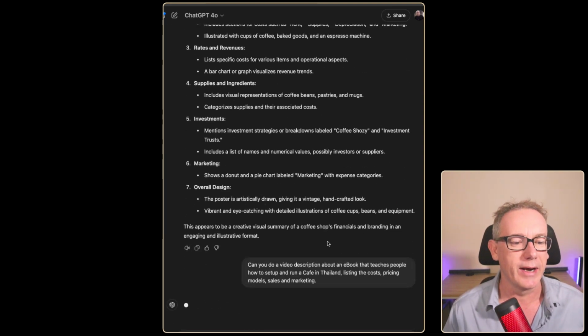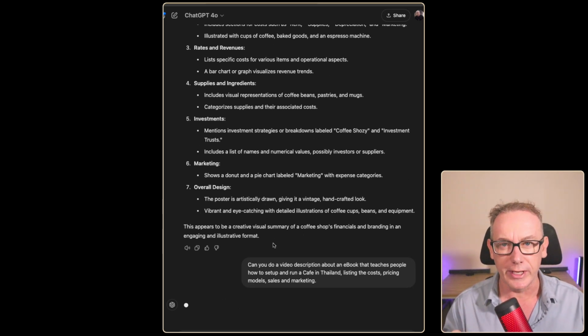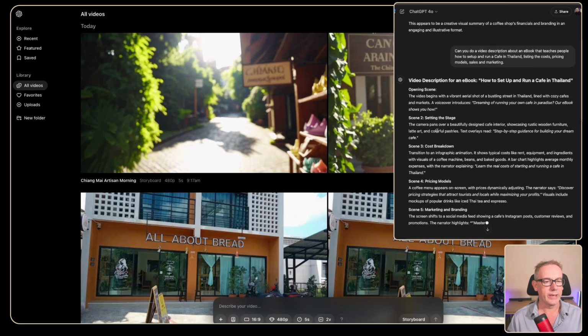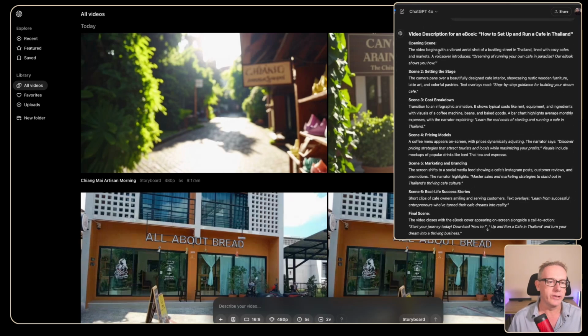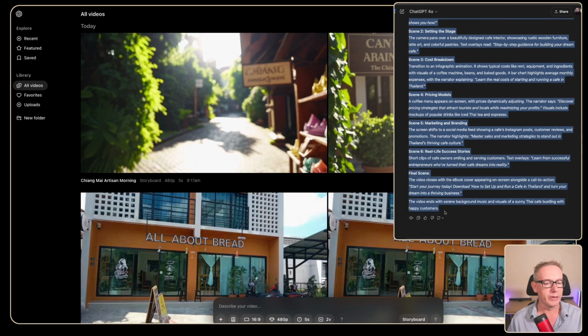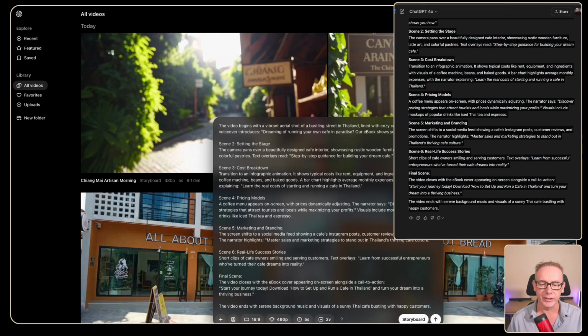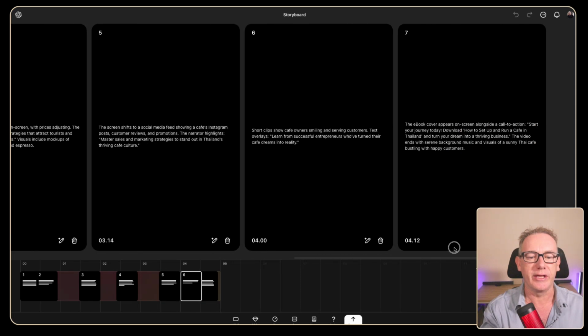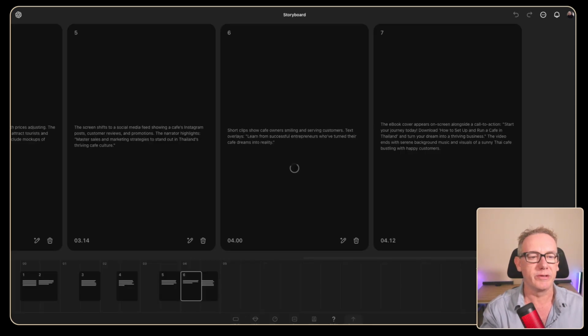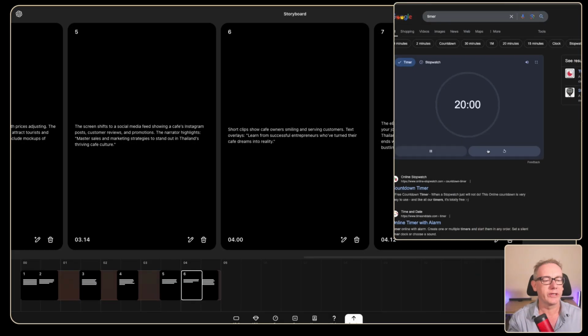So that's starting to generate a prompt that we should be able to put in. With this one, I think we'll do this as a storyboard as well. So it's just writing that out, and what we'll do is we'll copy it straight into the describe your video, and I'm going to go with the storyboard concept one more time just to see how that looks. Let's click on storyboard. I'm not going to be changing any of these items just yet, and you can see them all listed here. So what we'll do is we'll press create and we'll just kick off a timer to see how long this is going to take.